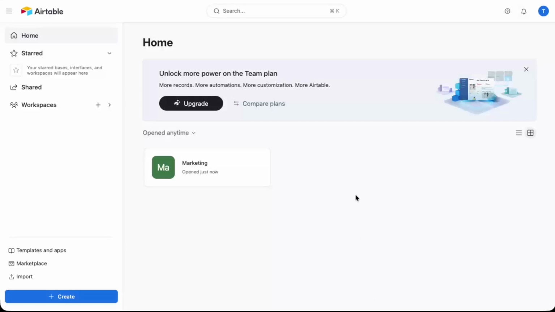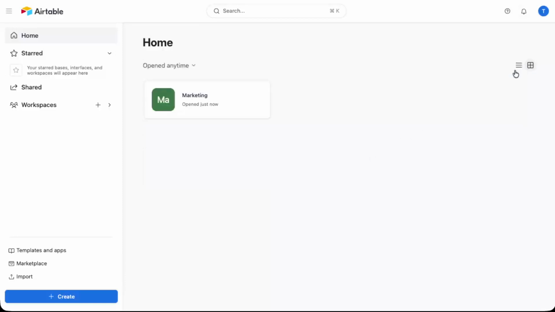In today's video, I'm going to teach you how to add a column in Airtable. Adding a new column, or field, as Airtable calls it, is one of the most common things you'll do when you're building or updating a base. In this walkthrough, I'll guide you through each click, explain what you're seeing, and share a few small tips so you understand exactly what's happening as you go.